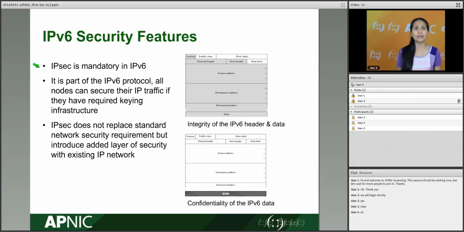So IPsec is part of the IPv6 protocol, and it gives you those confidentiality and integrity needs that your data needs, right? However, please be aware that IPsec does not replace any standard network security requirements of any sort.